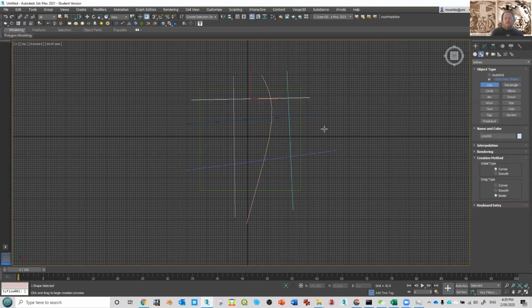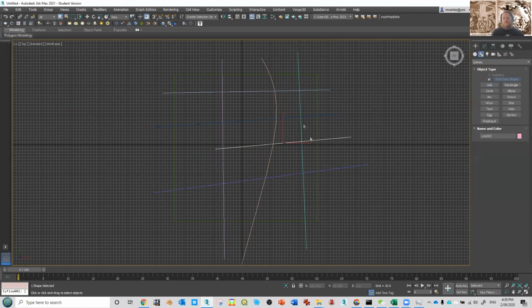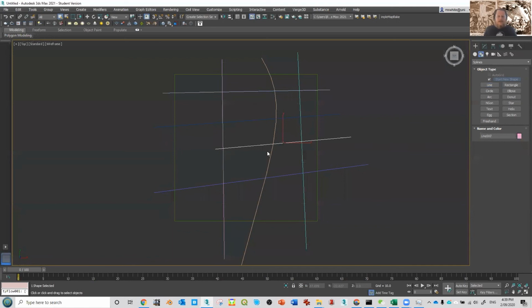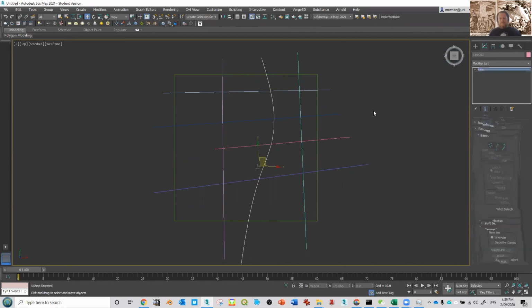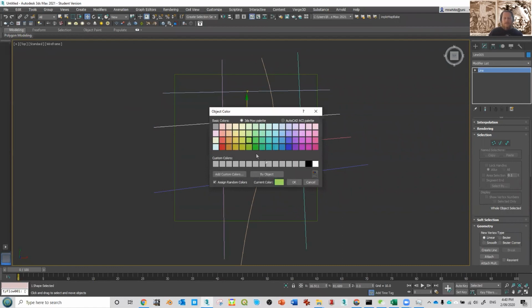I might actually do something like that. So these are just some splines. These will be like the center lines of our roads. And what we want to be able to do is keep these as driver splines, so we drive the geometry with these. We can get into the sub-object and edit the shapes of the splines and have all of that other geometry updating. That's the hope, or the aim. Just change the color of that one so you can see it.